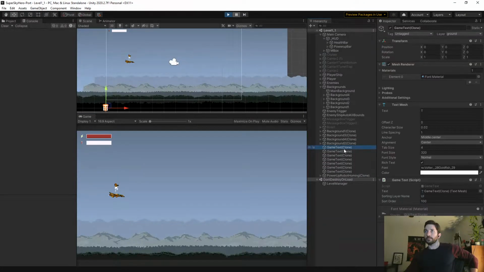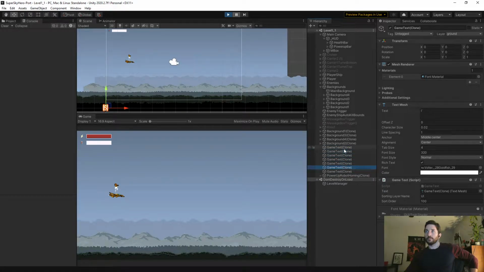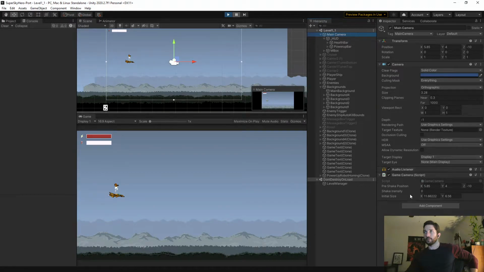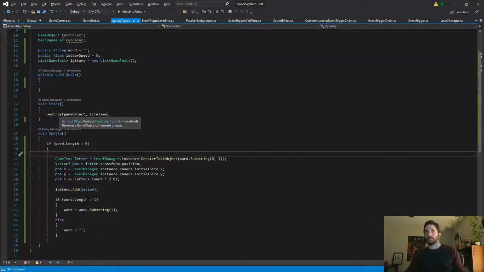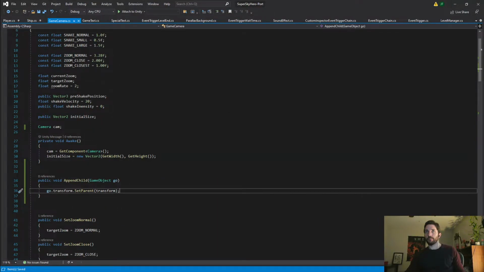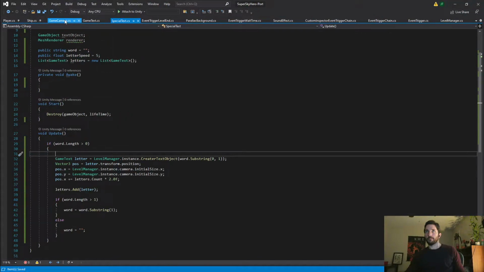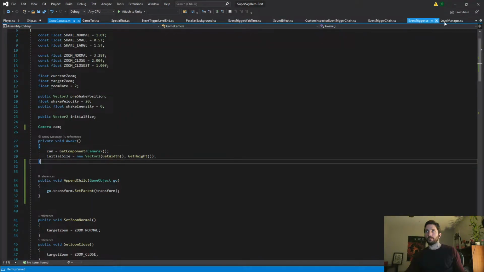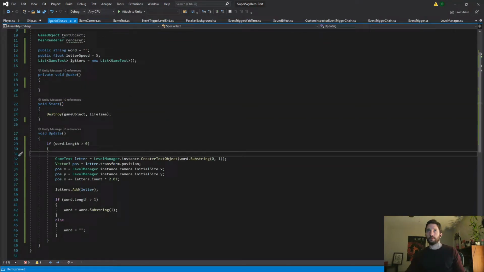Alright, we got some text here. T-E-S. Alright, that's fine. The camera apparently didn't have an initial size yet. Sets it on awake, so that doesn't make sense. Probably because I never reset the position. Of course I did.